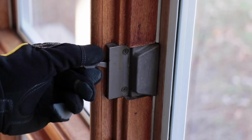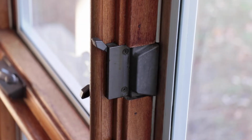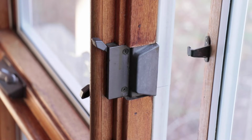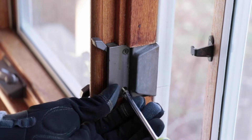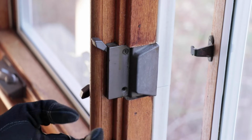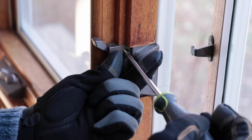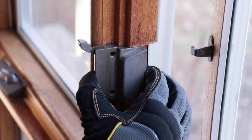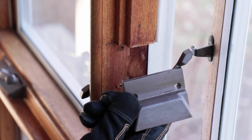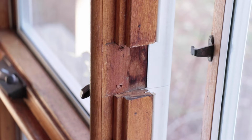To replace the 38-075 casement lock, you'll first need to unlock the window by flipping the lever up. Then remove the two screws which mount the lock to the window frame. The lock and keeper are sold without mounting hardware, so hold on to those original screws. If you lost them, you could potentially use our 33-016.